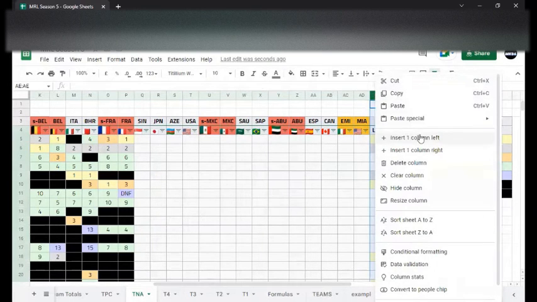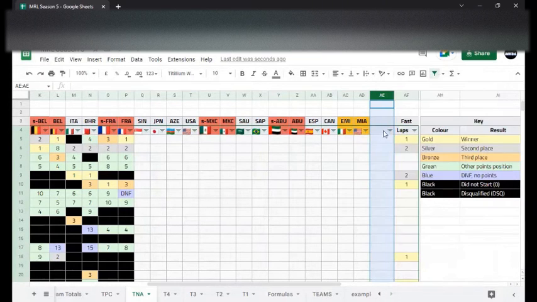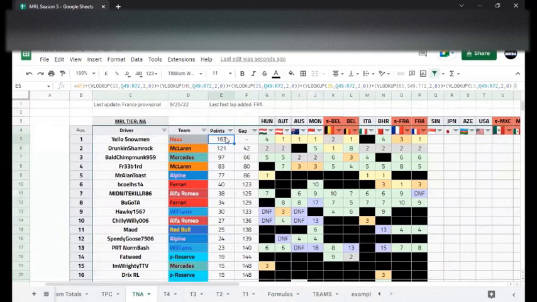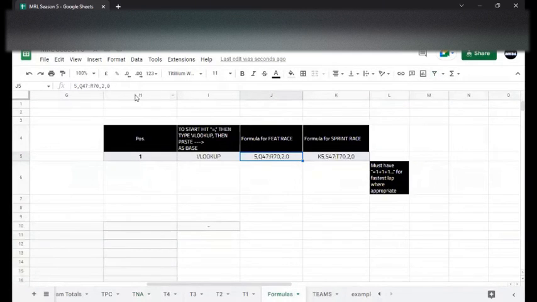And you can just go insert 1 column to the left, and then it would pop it right here. So essentially what you would want to do is go in here. Let's say this is for a feature race. I'm going to keep this G. All right, so what I'm going to do is copy this, go back to the team name.